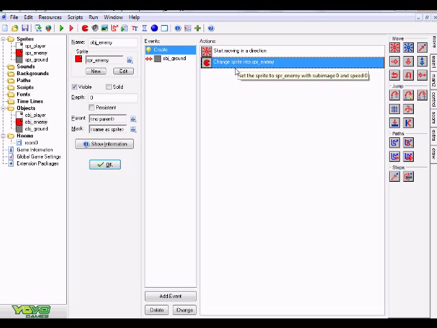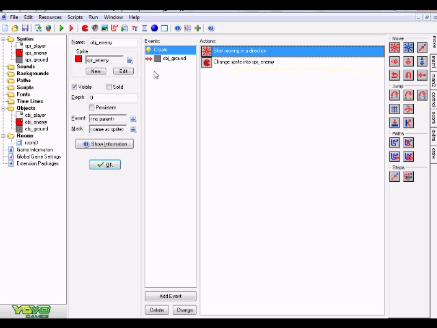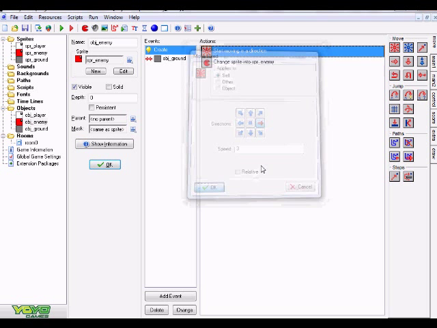You don't have to do the change right in the SBR enemy. I just did that for tutorial purposes. Actually, you don't really want to do that. Well, sometimes you might. Anyway, you just need to do the moving one. So this is saying, when the object enemy is created in your game, he'll start moving to the right direction at a speed of 3.